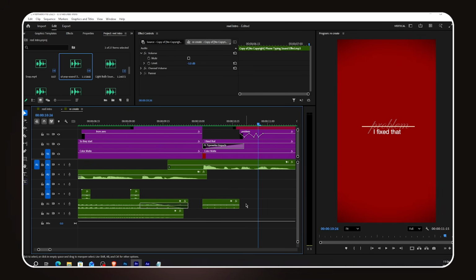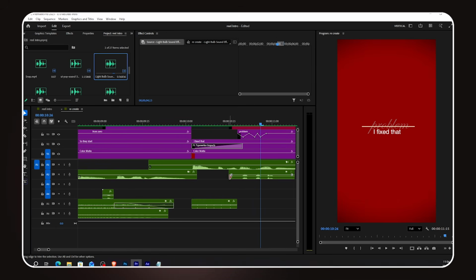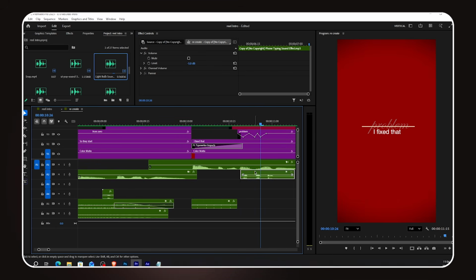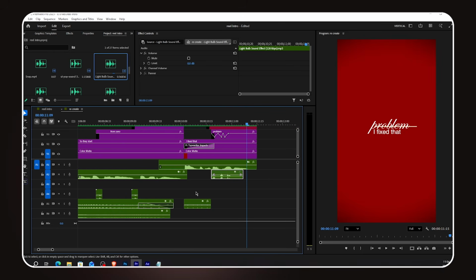For the typewriter visual effect in scene 6, I add the typewriter sound effect again. This is my favorite sound-visual pairing in the whole video. When the highlighted word flickers on and off, I place a light bulb sound effect right at that exact moment. The visual looks like a light flickering, and the sound is a light bulb buzzing and flickering. It's a perfect match. The viewer might not consciously notice it, but they will feel it. That's what great sound design does.